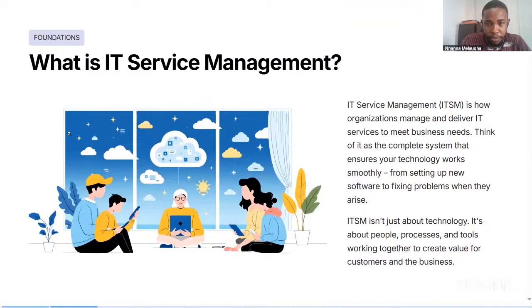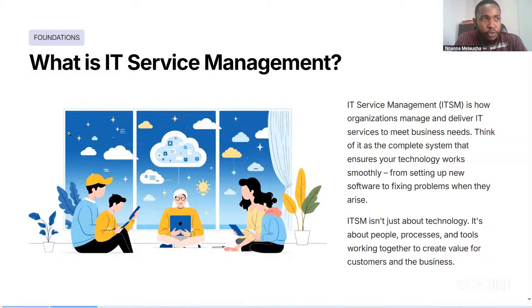IT service management. Let's break that down. First, what is an IT service? An IT service is simply put when a professional in IT comes to offer you a service in terms of hardware, software, or technical support on your system. That's basically a service. An IT service is combining technology and support to meet your needs, right? So we all know what an IT service is. We have all received IT services at some point.